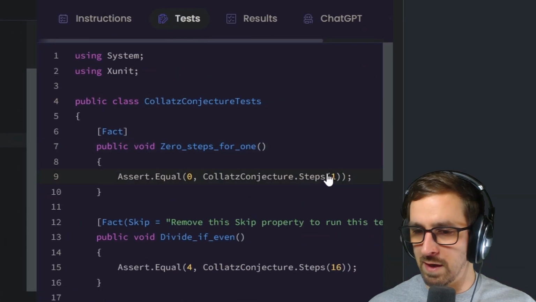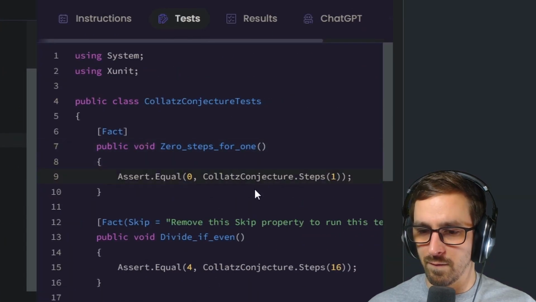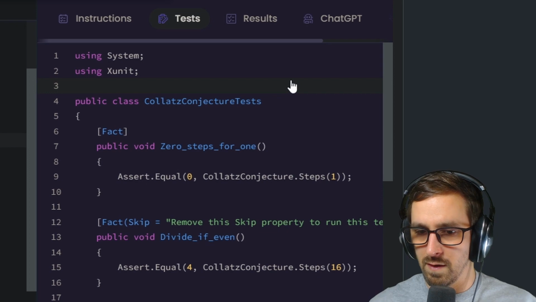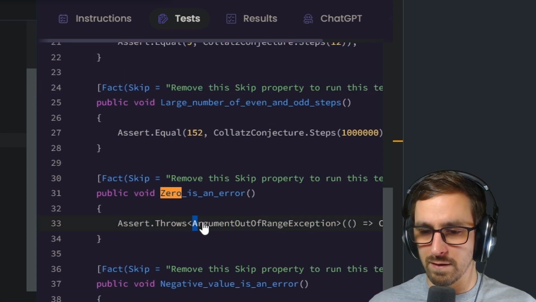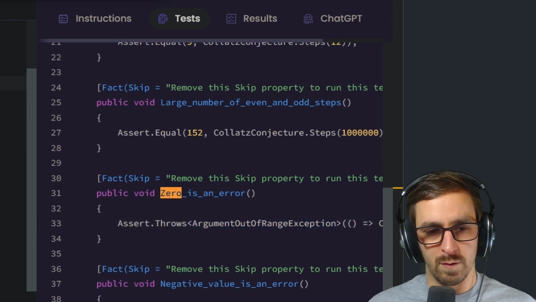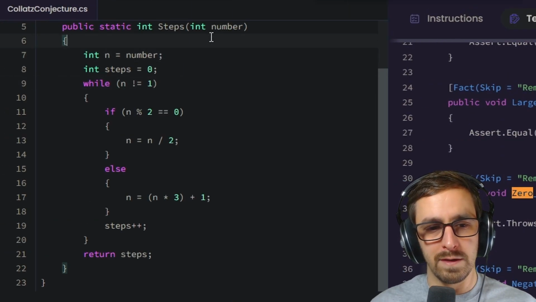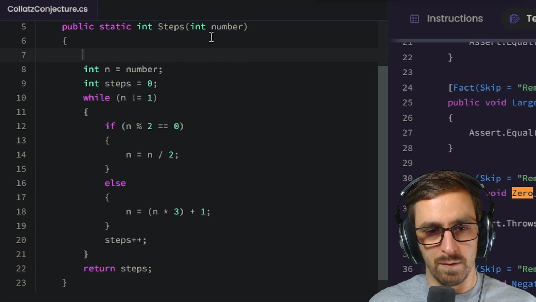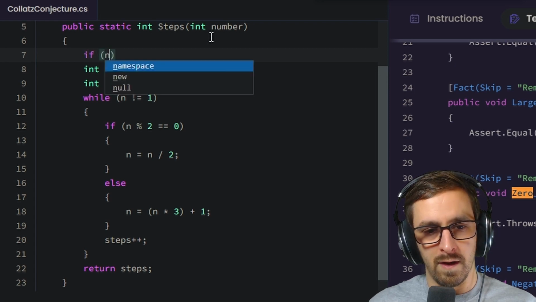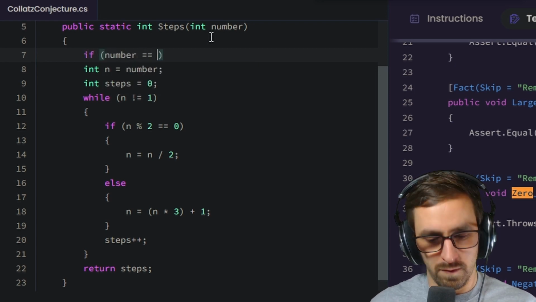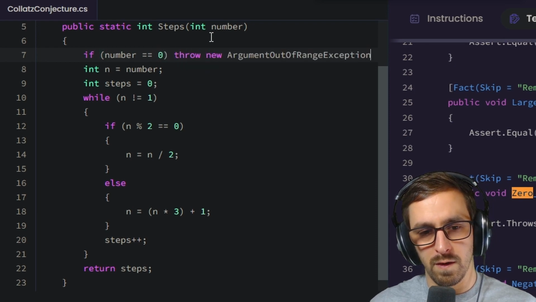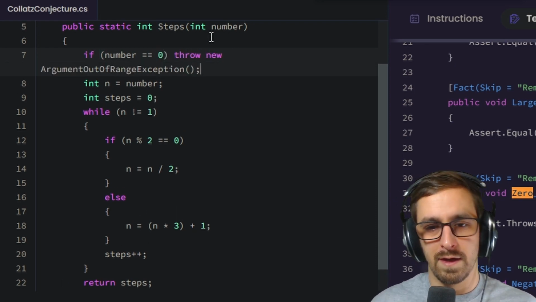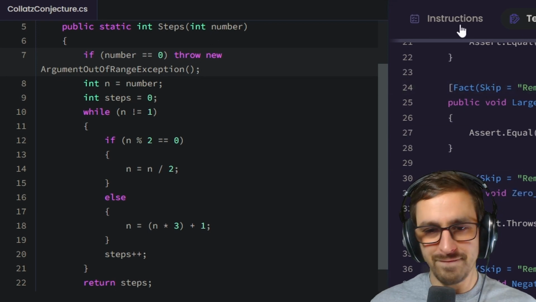Let's see if the test cases, okay, 0 steps for 1. Does it ever provide 0? Okay, 0. Okay, there we go. There's our answer. Argument out of range exception is what I'm supposed to throw if the input is a 0. So we'll just do like if number is equal to 0, then throw new argument out of range exception. And we call it good for now.